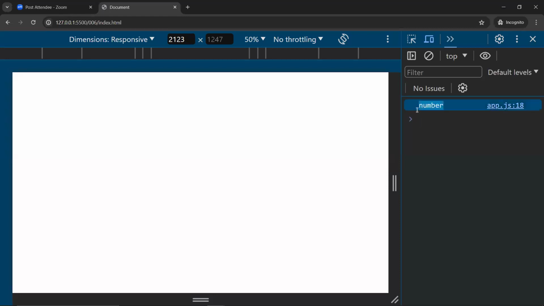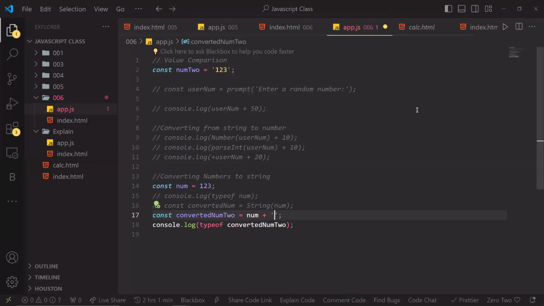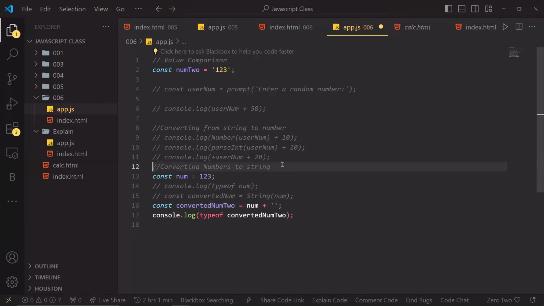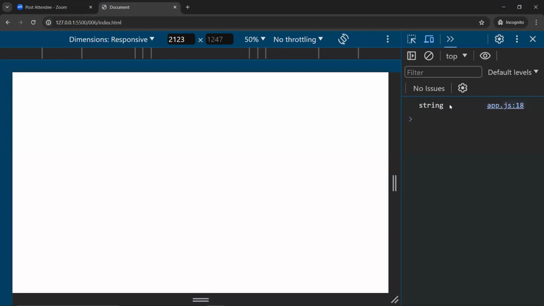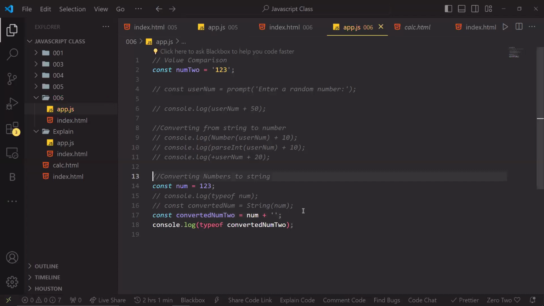But as soon as I add plus an empty string, anything that goes in a quote is a string. Do you understand? I'm opening an empty string here and saying, okay, add this number to this string. So what happens behind the scenes is, if you check the type of the converted num, automatically it becomes a string. So let's refresh, you get a string here. So this is one method of converting a number to a string. Are there any questions?